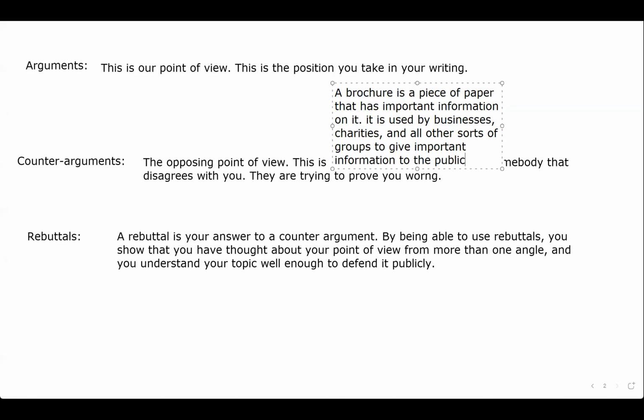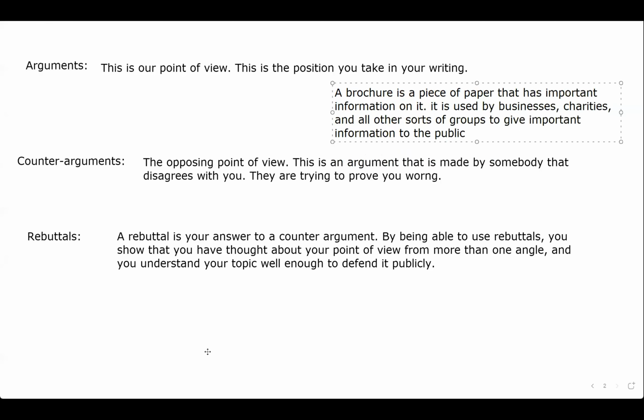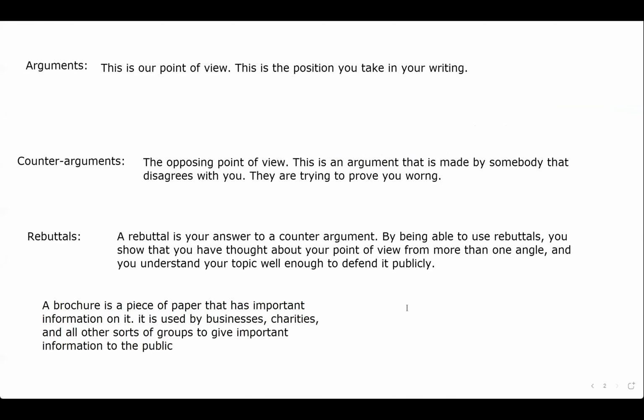So it's usually just one A4 piece of paper, and it's usually printed on both sides, and you'll see that it's usually folded up into like 3 parts. So you'll open it up, read it, flip it over, read it.